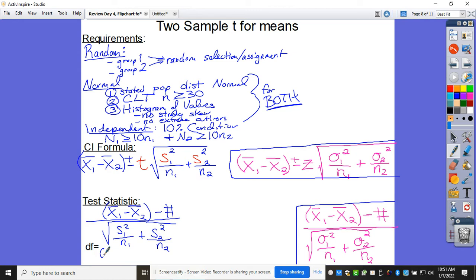So 100 is going to give you a more precise answer. Yeah. So you have to use the one that's not as precise. Does that make sense? Like you're using the one with the most error. So you're using the smaller n minus 1. We didn't talk about that as much this year because I kind of went straight to the calculator.